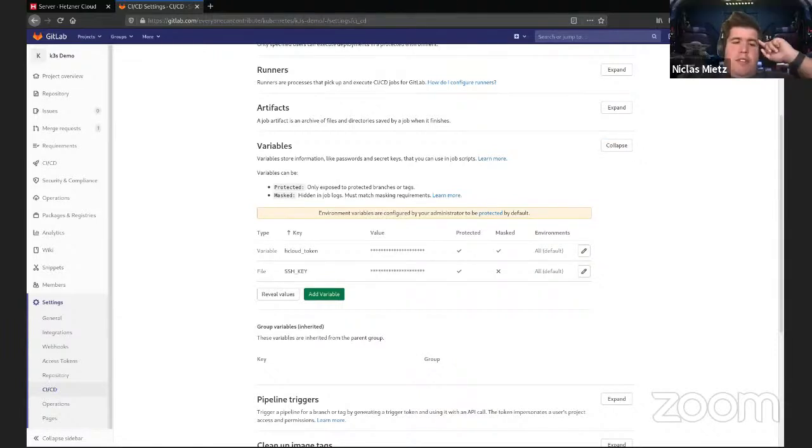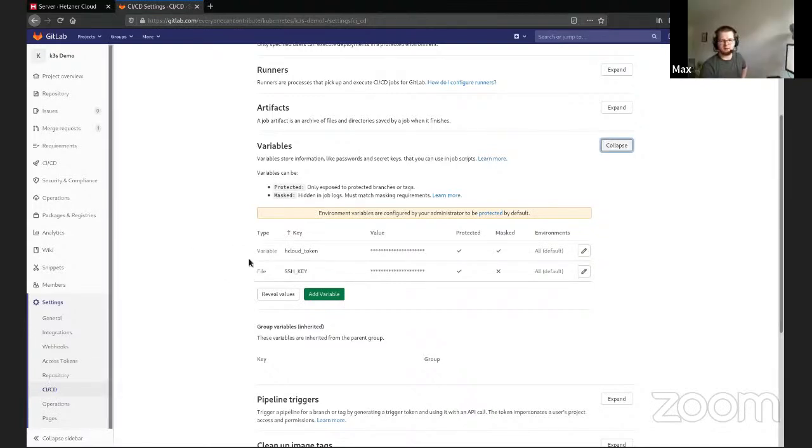Okay, but the difference is also that the SSH key is a file and not a variable. That's also a thing we should be aware of, right? So what GitLab does here is to put the content of the variable into a file and put the path to the file into this variable, which is nice because usually an SSH key we want to use as a file when we pass it to another program, because we will pass it to Ansible. But yeah, that one is in capital letters and one is not, it's more random. I don't want to change it now because I think then it will reveal the values.